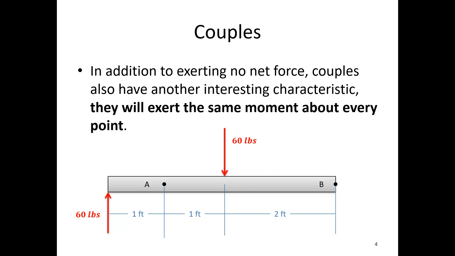So if I were to look at the net moment about point A, this force over here is 60 times one foot, so force times distance, and this is going to be a counterclockwise rotation, so it's positive. So 60 foot-pounds plus 60 pounds times one foot.